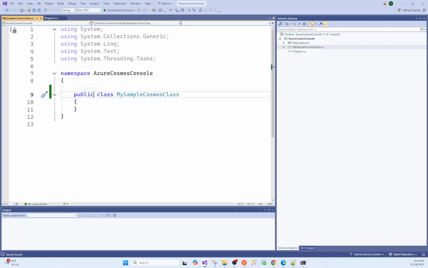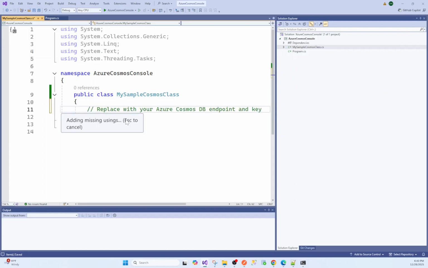So let's define the steps. In this class, I'm going to create a few variables, and then show how to get and set those values.